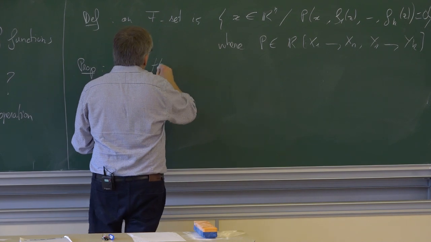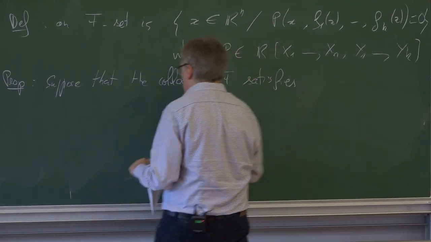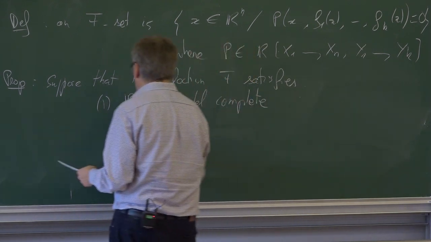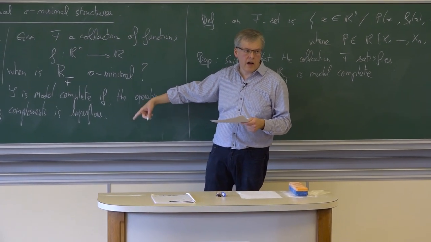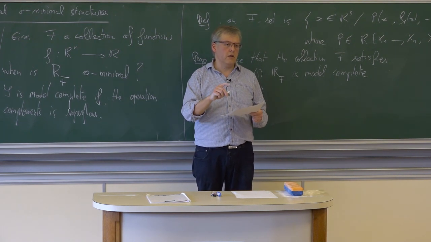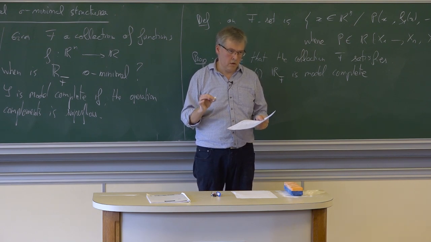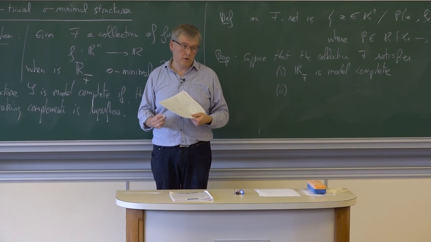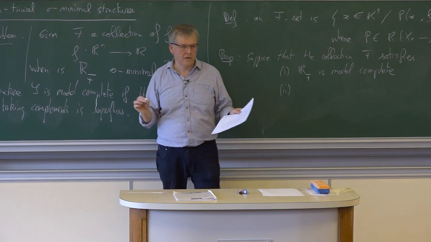Suppose that the collection F satisfies that R_F is model complete, and two. So the way I want to say it, by this I mean that you start with the graphs of all your functions. These are your basic definable sets. Then I can project linearly. I can take products, finite intersections, and finite unions, but I do not consider complements out of this. So now does it make sense? And then I say that the structure is model complete if, doing only those operations, you get all the definable sets in your structure. Including the complements. Including the complements, exactly. So this is what I mean by this vague sentence. Does it make sense? Yes.